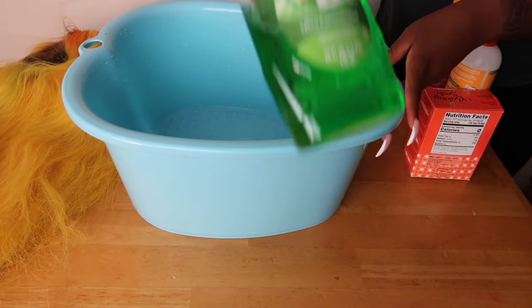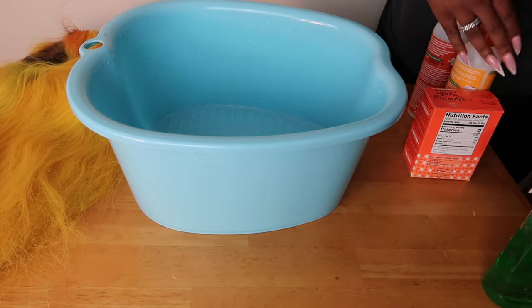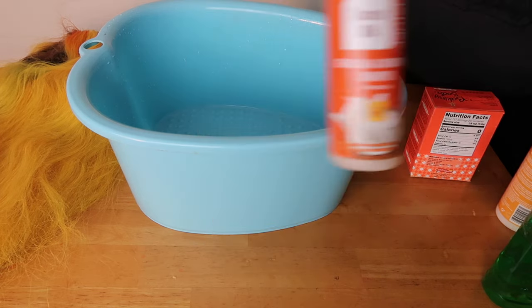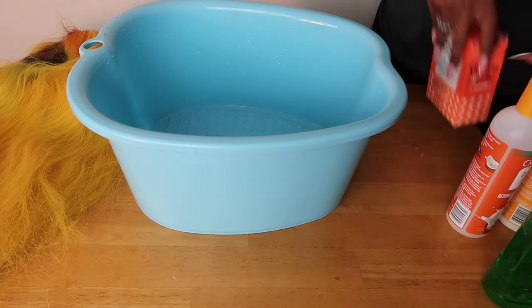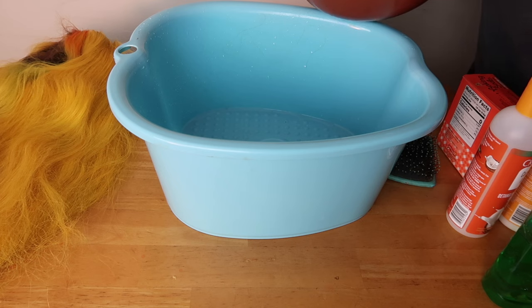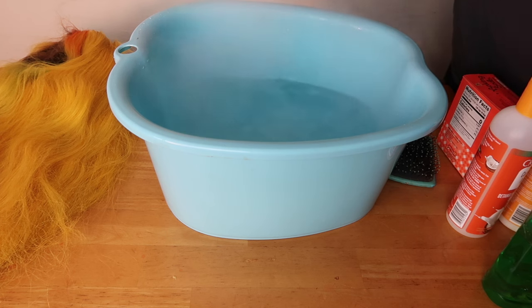So what you're going to need is some Dawn dishwashing liquid, any type of dishwashing liquid, it doesn't matter. You're also going to need some kind of shampoo. I'm using Cream of Nature shampoo, and I'm also using some baking soda. You can get all of this from the dollar store. It doesn't have to be expensive. And I'm using a paddle brush, and a foot soaker type of container or whatever.